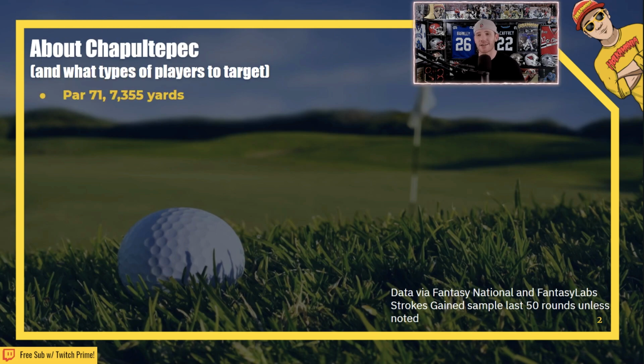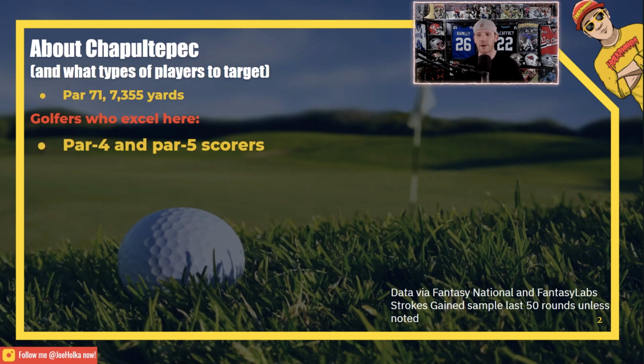It is a par 71, about 7,300 yards or so, and typically some of the golfers that I've found in my research that have really excelled here are going to be par 4 and par 5 scorers, and also ball strikers. You guessed it. That's one of the things we talk about nearly every week. But in terms of my model and how I got to some of these plays, these are the things that I decided to put into my model this week and what really ended up popping for this course in particular. But I am going to keep things relatively simple, believe it or not, this week.